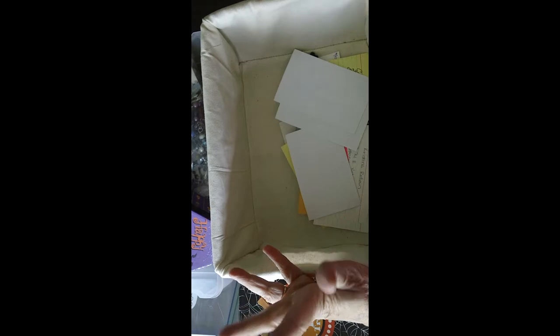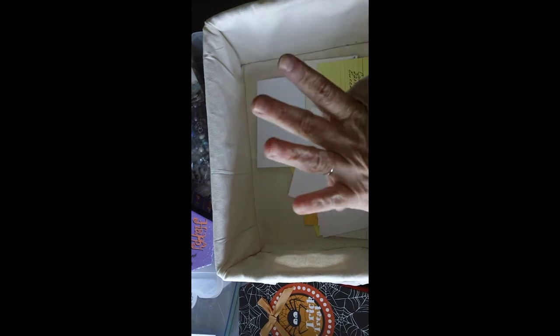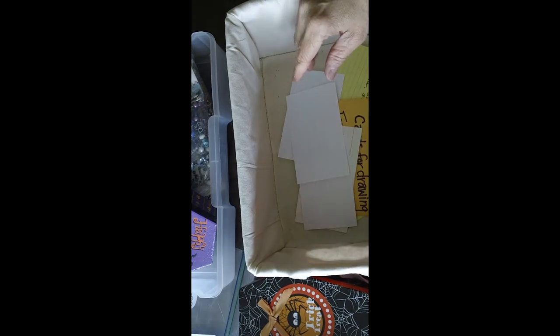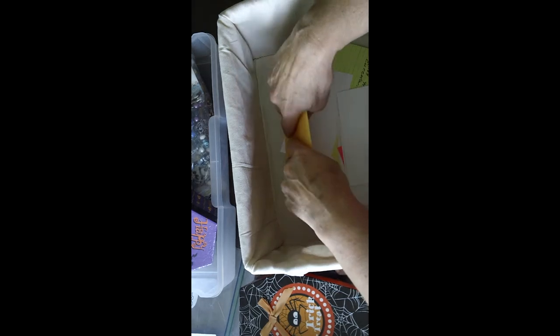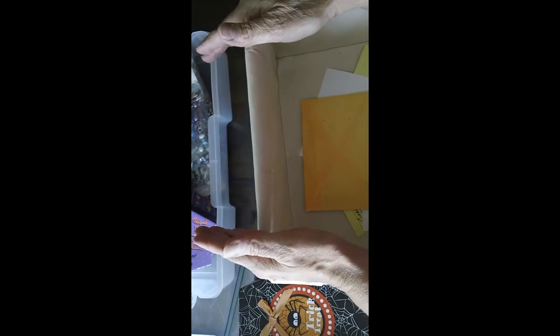Before I do that, I want to remind everybody that's in a swap over at Mini Album Scraps: until further notice, for every swap you're in you can submit a 3x5 card — or cut a piece of cardstock to 3x5 — with your name and address on it. So if you're in a mini album swap, the accordion swap, the chunky charm swap, and the stick pin swap, you send those all in one box and that's four entries for the prize. This time the prize is Graphic 45 Celebrate, an 8x8 and a 6x6, for the October 1st swaps. December's prize is going to be the new Christmas G45 pad — an 8x8 Christmas pad and also the banners.